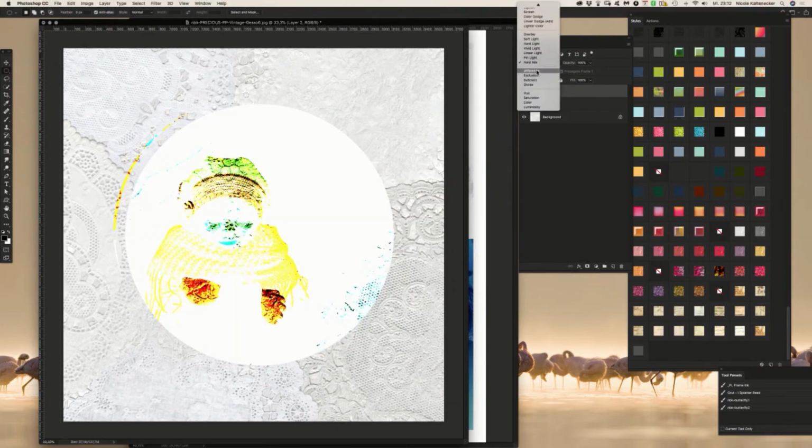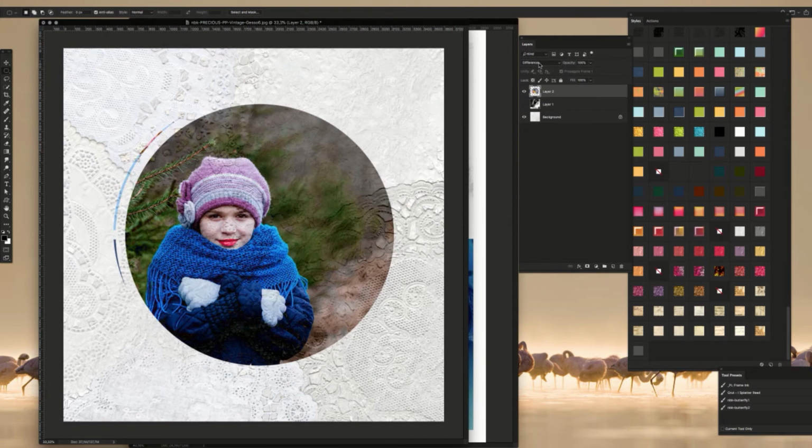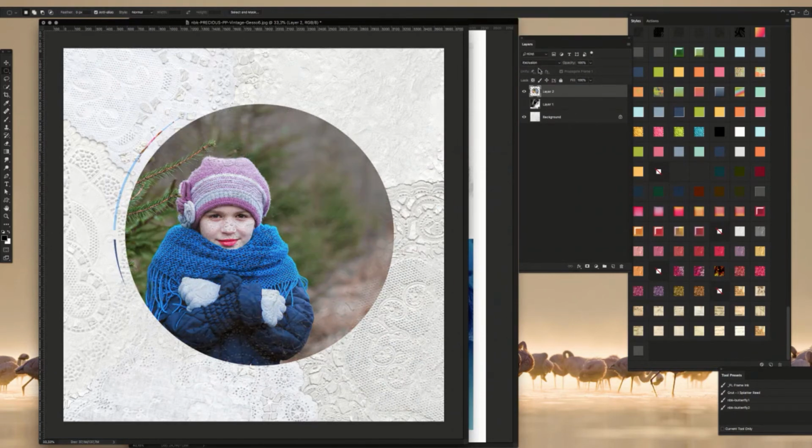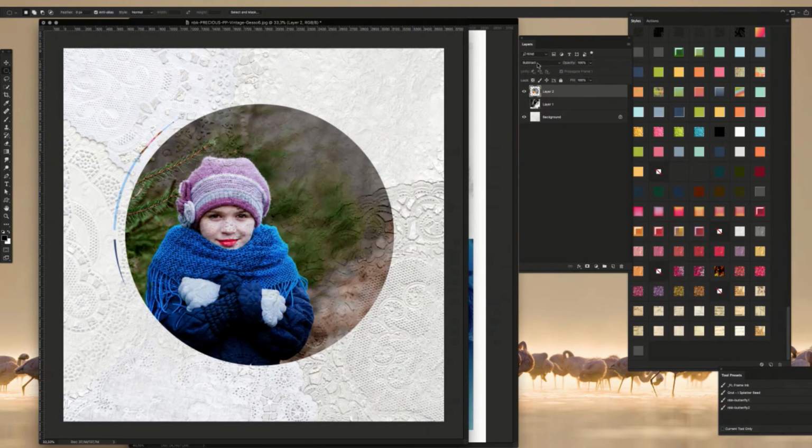You can create a really good look, and now we choose the difference setting on the layers, and that inverts your image again, so we have it again how it was before. Exclusion.